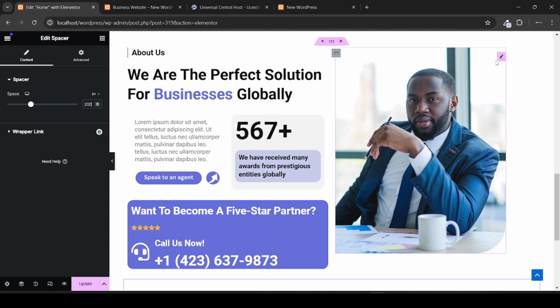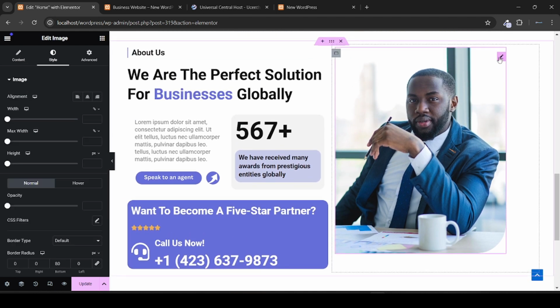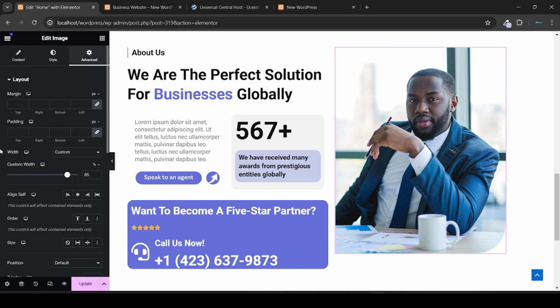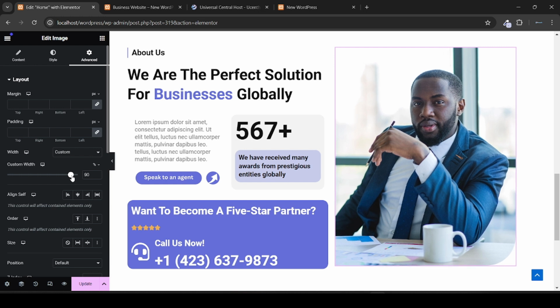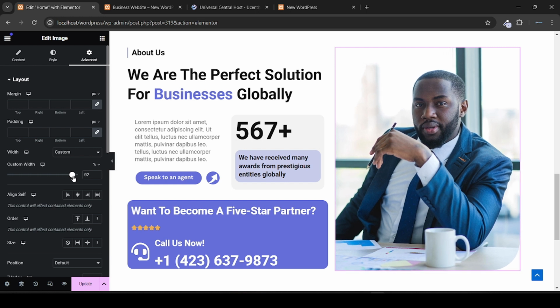Then come over to the image section, to this image element actually, and increase it a little bit up to 90.